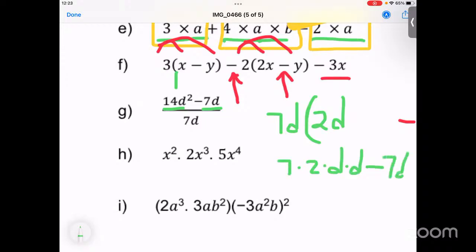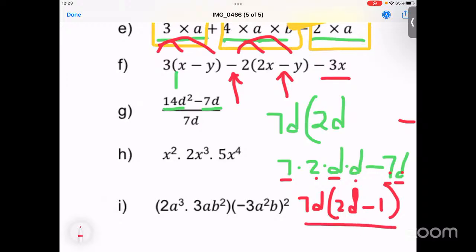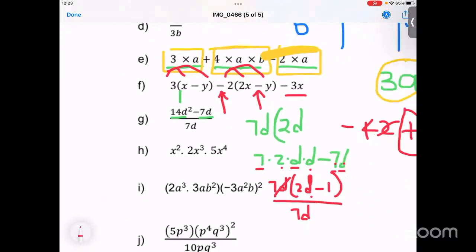That's if I try to expand it, whereby what I'm trying to indicate there is that you can take out this 7, take out D. Take out this 7, take out D. Then it means 7D goes to the outside. You remain with that 2, you remain with that D. Here you have taken out both, then you remain with invisible 1. So you just remain with 1 because you took out both. So you will therefore realize that at the bottom you still have that 7D, whereby those can cancel and then remain with something of that nature, honorable member.